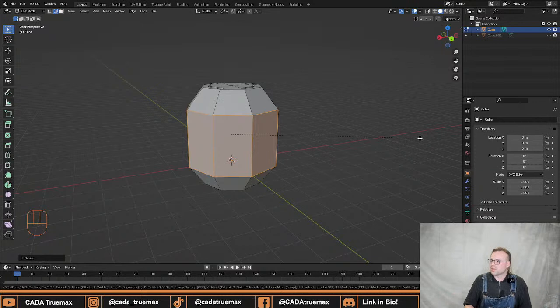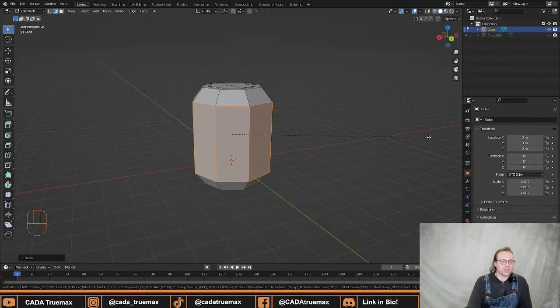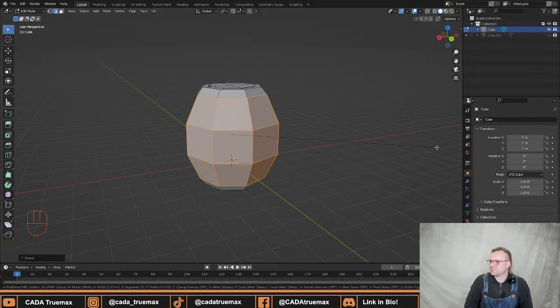Now, before you left-click to accept this, if you scroll on your scroll wheel, you can add divisions to it. This can also be fixed afterwards, but it's just quick to do it like this. S, and scale it out.